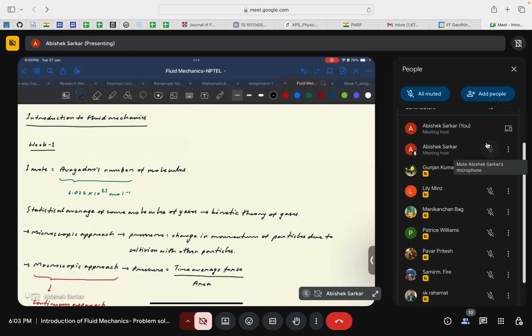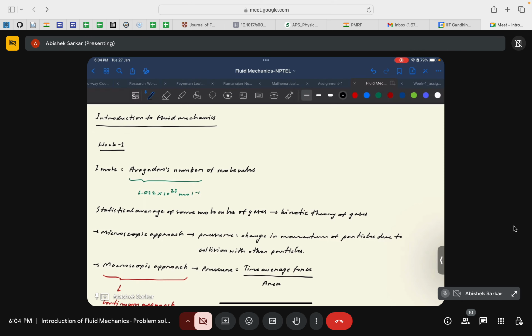I hope it is clear what the basic agenda for these problem solving sessions is. If it is all right, then I think I can start now. Moreover, I expect that all of you have already attended the lectures that were on the course website, so I think all of you will be well versed with the things that I will discuss today. But if there is any doubt, you can ask.